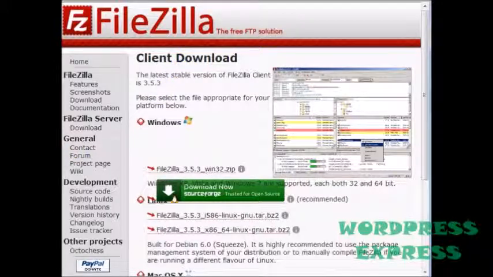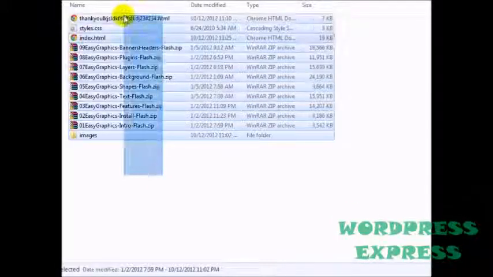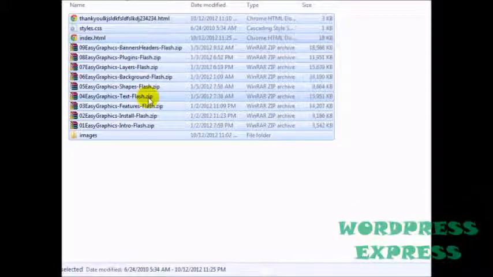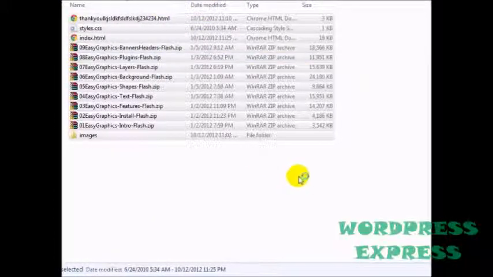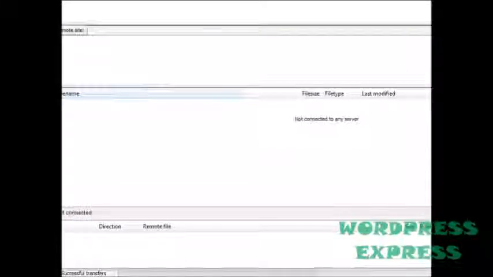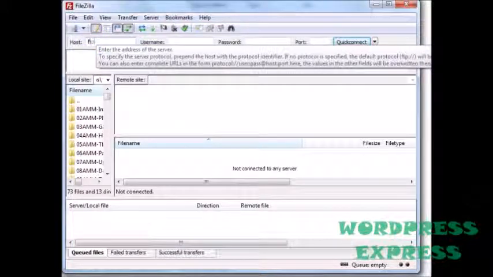Okay, now that you have installed that program, what we need to do is simply upload these files to the location that we specified. In order to upload, you're going to need access to your web hosting username and password. This is FileZilla right here, and the host is going to be ftp.yourdomain.com.